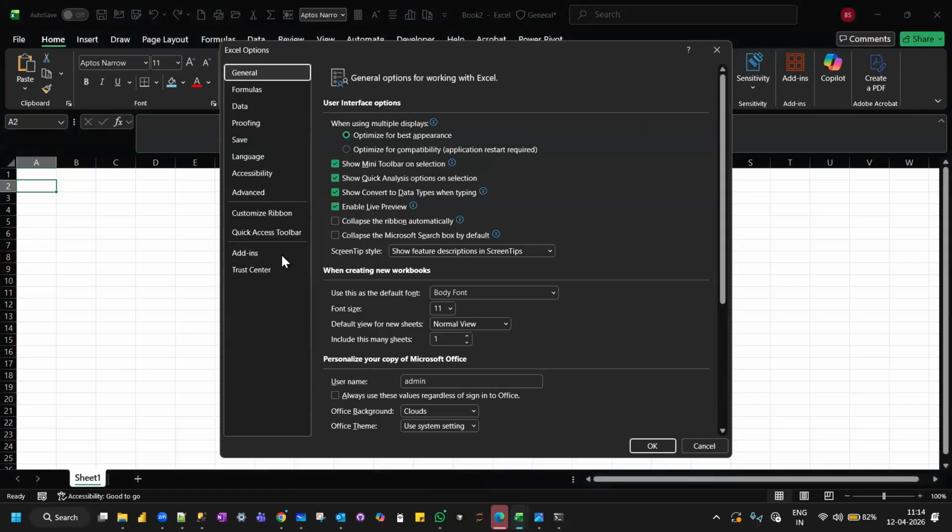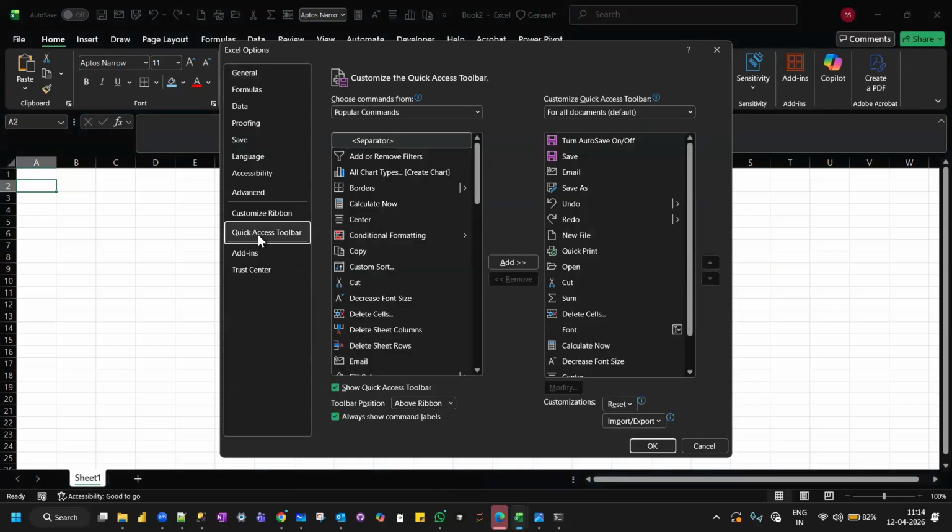On this dialog box, do you see quick access toolbar? All of you? Yes, sir. Visible.